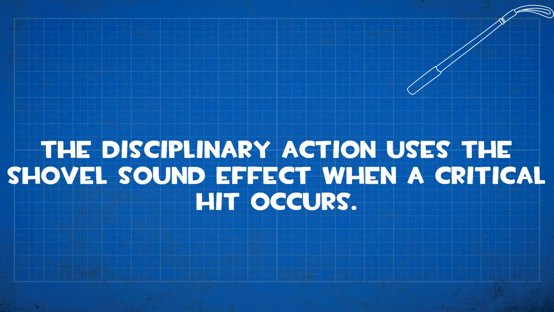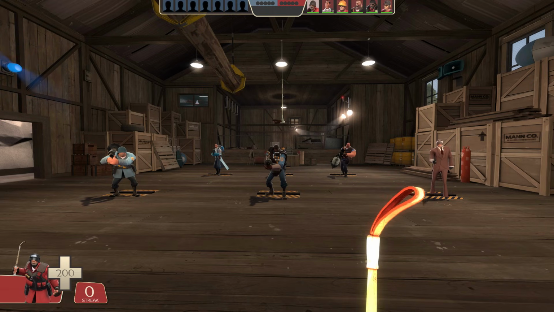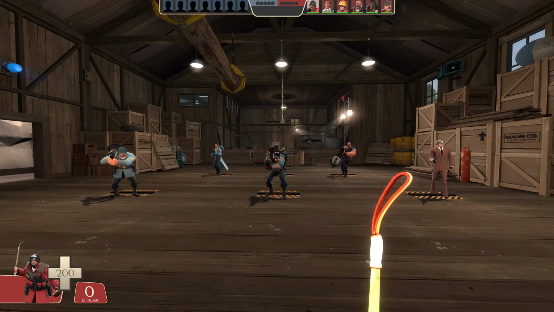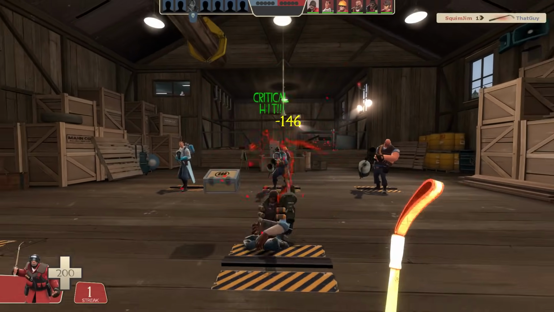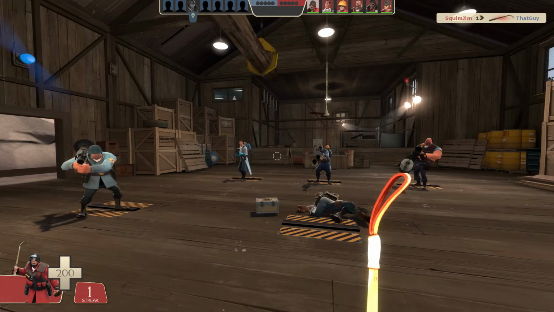The disciplinary action uses the shovel sound effect when a critical hit occurs. Here's how it sounds normally. And here's the crit sound. And this is in fact the same crit sound as a shovel. However, if a crit disciplinary action connects against an enemy, it will make the correct whip sound effect that is distinct from the shovel. So it is true, but only if it doesn't connect.